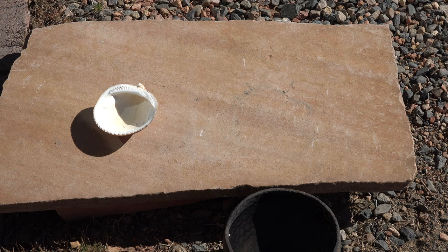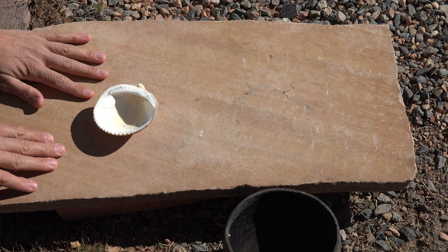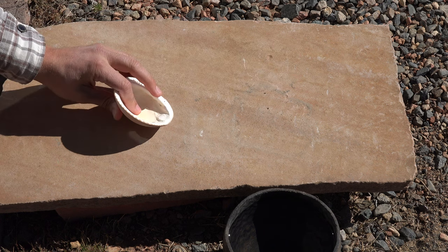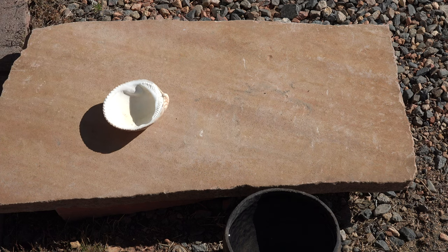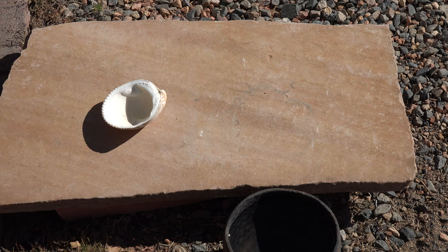Now the work begins. You can see I have a large sandstone slab. I'll be utilizing this entire surface to grind the shell top, which is quite thick as we mentioned. If the surface starts to dull, I'll either re-peck it or add fine grit sand and create a sand slurry. We're going to use lots of water — warm water during these colder winter months — and that should keep the dust at bay.